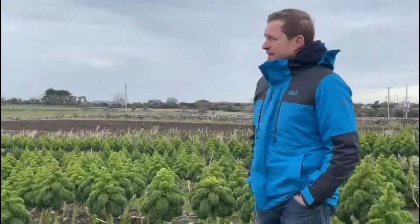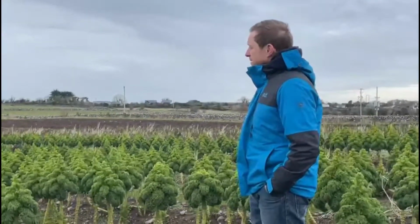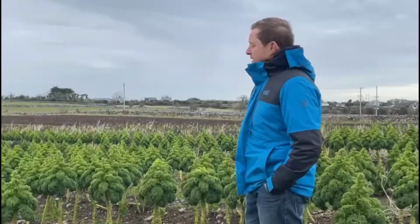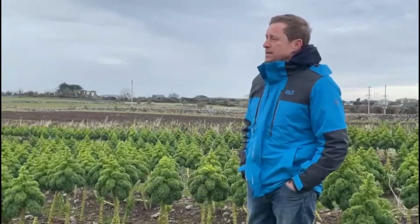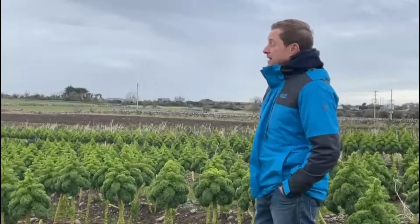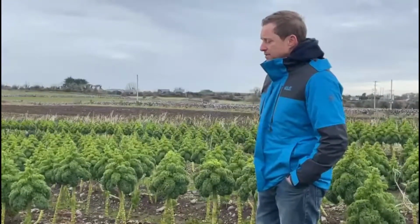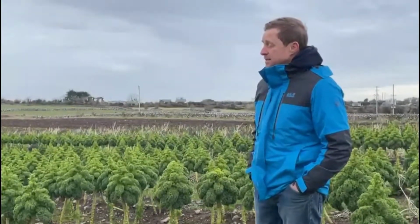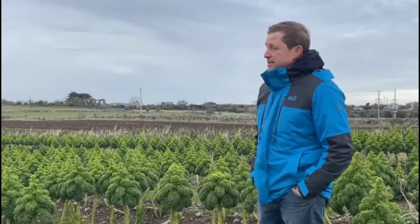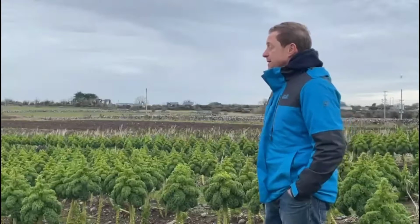So Glenn, yeah, thanks a million. So this field here, it's kind of at the end of its tenure now. It went into the ground probably middle of May last year, and we took the decision in the last few years not to raise any of our own plants directly here on the farm, and that's been actually quite a good thing, because there's now for the first time an organic plant raiser in Ireland, John Kale, and he's based in Dublin, so he raises all our plants. So we buy the seed, he raises the plants, because it's a specialised kind of thing. We get them delivered here, and then we transplant them in with a machine.